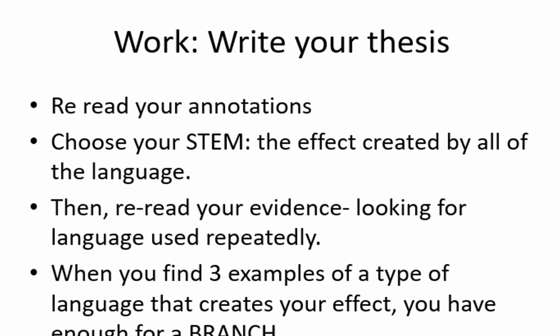All right, so that's it. Today, as you work on writing your thesis, always start by rereading the prompt, then reread your annotations. Make sure you've committed to your stem. That's the trunk of your tree. That is the main effect created. That's really the core of the question I'm asking. And then once you've chosen that effect, reread your evidence. Consider, are there patterns? Can you find 3 examples of different types of language? And if you can find 3 examples and they do achieve your effect, that is enough for a branch, which are those support paragraphs of your thesis.